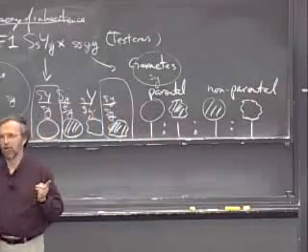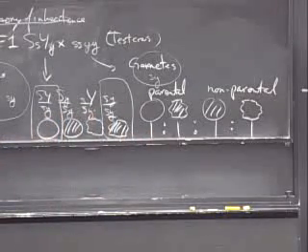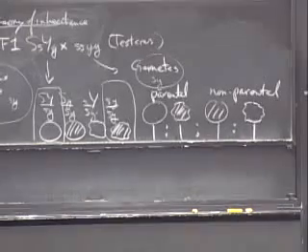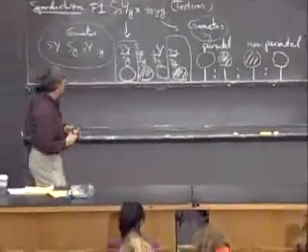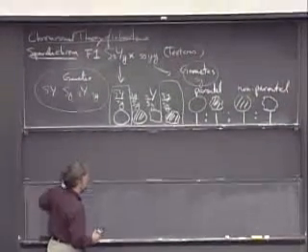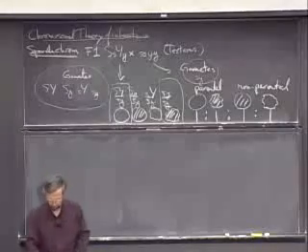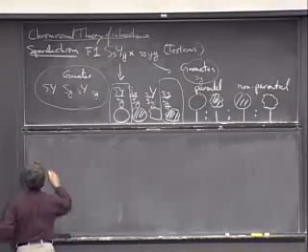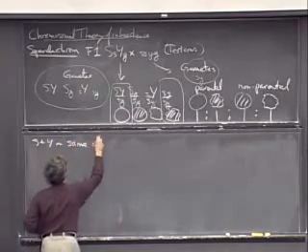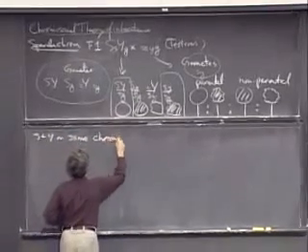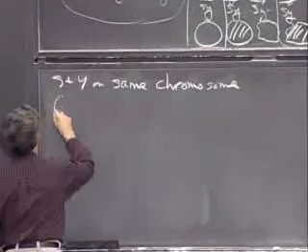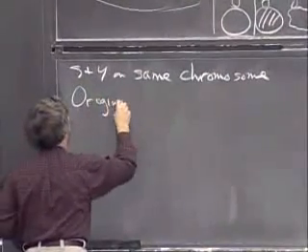Now that's what the chromosomal theory of inheritance would predict if they were on separate chromosomes. That's what Mendel saw when he was doing his crosses. But what if they were on the same chromosome? So we're going to have to go back to the original cross now to think this one through.